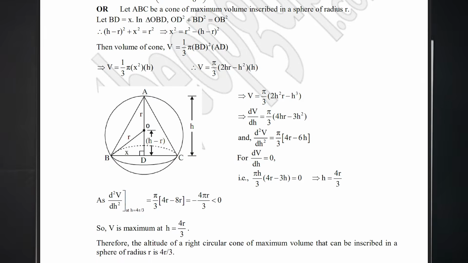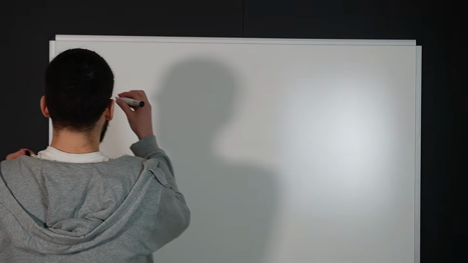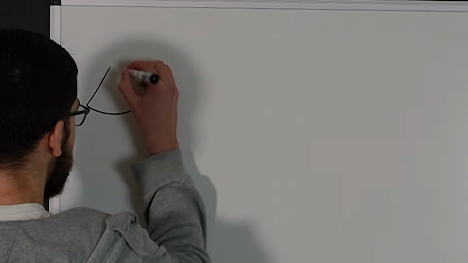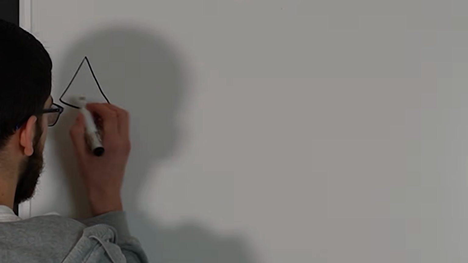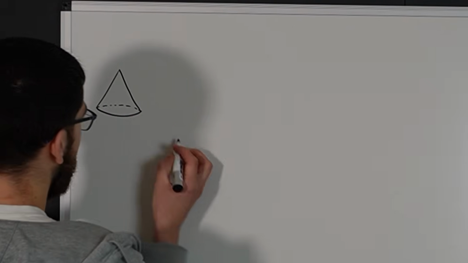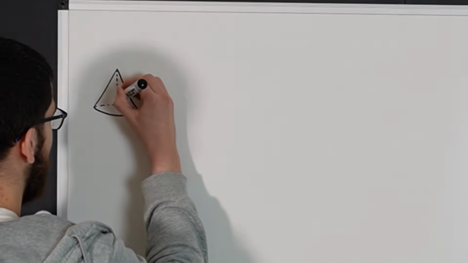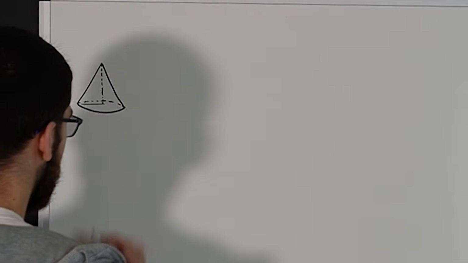India. It's not a joke. This question is from the CBSE, and it says, show that the right circular cone of maximum volume that can be inscribed in a sphere of radius r has altitude 4r over 3. So a right circular cone seems to me to be just a cone that's not like lopsided, I guess. So it's like, it's right up, it's right angles, which makes sense, okay?